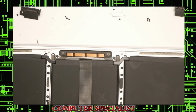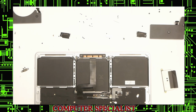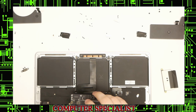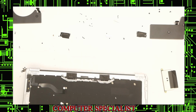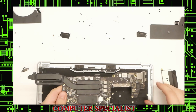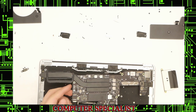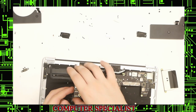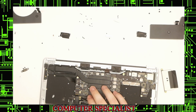Okay, next thing we're going to do, which was the second to last thing we did before, was put the motherboard in. So instead of, we took it out using the lever action side, so we'll do it in the reverse order. Starting with the USB-C ports on this side, we'll put those in, so it goes in the port, making sure we're not trapping any connectors. And we'll set that back into place.